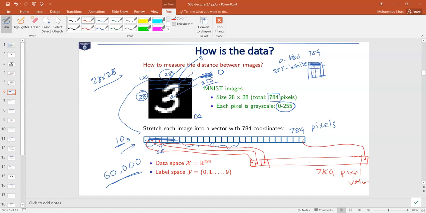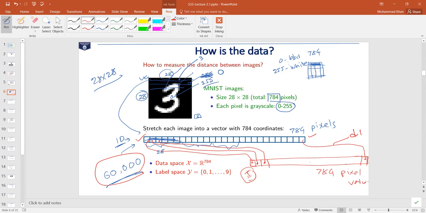And then we'll find maybe Euclidean distance or some distance, d1, with this image, and we'll do it for the new instance. So this is the new instance. We'll do it for all the 60,000 training images. So basically, when you get a new instance, we'll find 60,000 distances to all the images that we have in our database. And then we'll pick the label for the image that has the shortest distance.